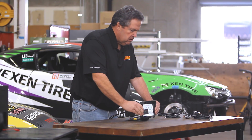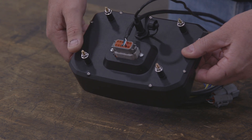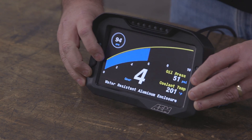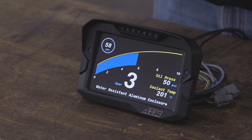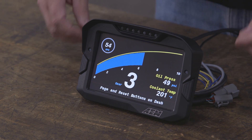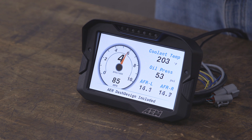The enclosure has sealed connectors on the rear and comes with anti-vibration mounts. Even the communications cable is IP67 rated sealed. The dash enclosure is cast aluminum and it's water resistant. It can be used in a boat, on a motorcycle — any kind of motorsport where the environment is going to play a factor. There are two large buttons on the front, and both of those buttons are also sealed, making them easy to use when you have racing gloves on.